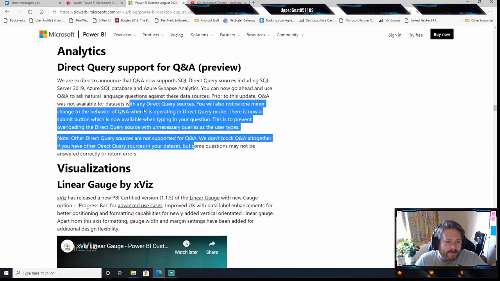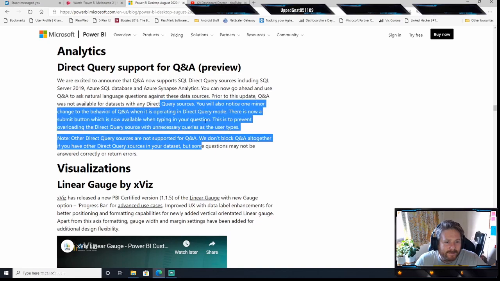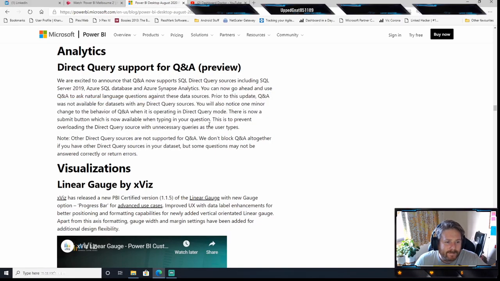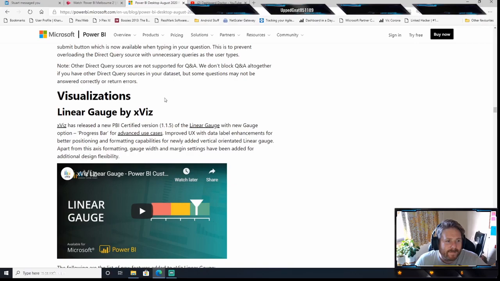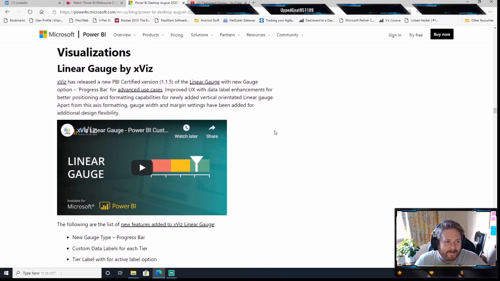That's kind of interesting. Man, that's a technically complex solution because you've got Q&A, which is relying on the natural language engine, and then you've got direct query, which is direct querying the database, and then it's got to convert that natural language query into SQL, basically, into probably, yeah, whatever direct query converts it to, and then push that query down into the server. Amazing. Man, that'd be really interesting to go through that solution. I don't even know how they would do that.